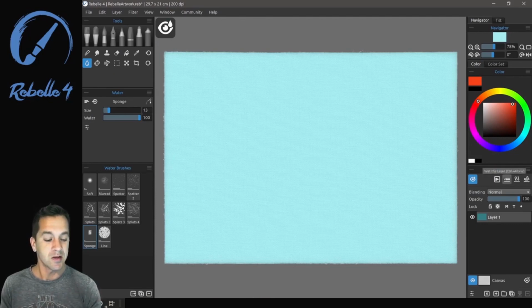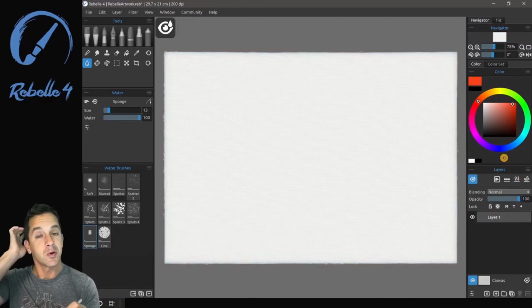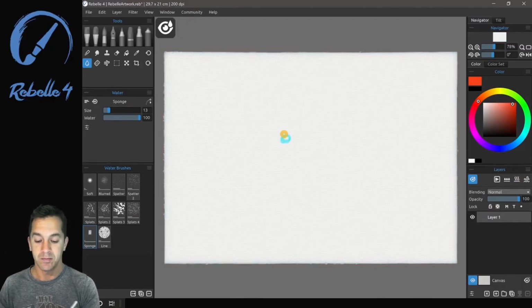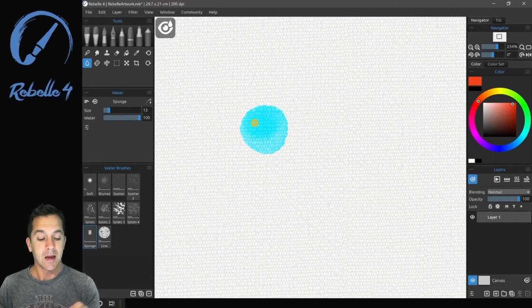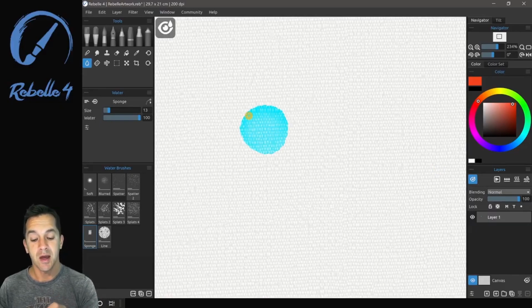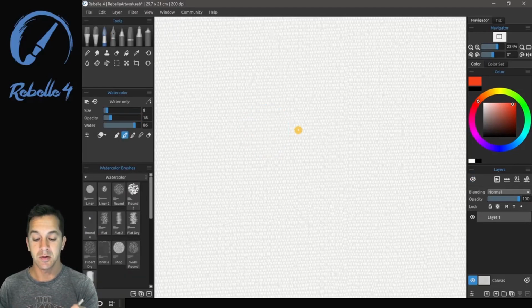So here, let's go ahead and we're going to dry the entire layer right here. And we're going to make a puddle. All right, so here's a puddle, and we're going to add more volume to the body of water, more and more volume. And you'll see here that the water will actually push out to the edge of this little puddle that we made. Let's go ahead and do the same thing, but with some color.